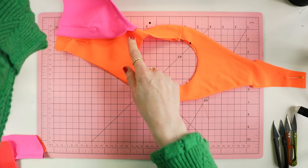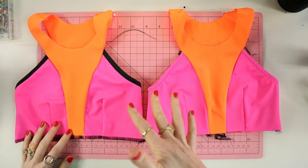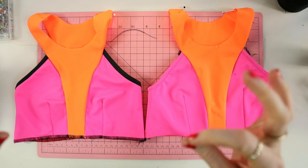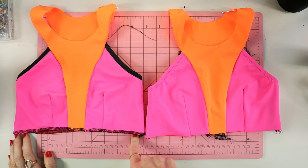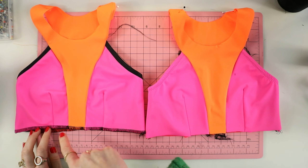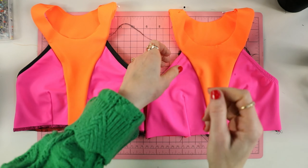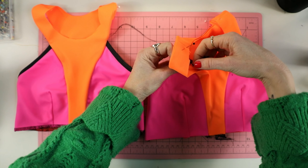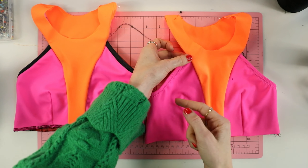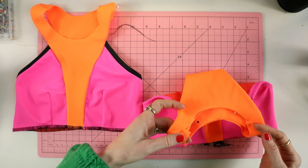You're going to do this for both sides — right and left — and on the back as well. We are getting close to finishing. After this step, we just have to finish the neckline and do the bottom band. For one of them, I also serged the bottom edge of the sports bra — I'll tell you why once we get to that step. Before finishing the neckline, I'm going to do a little bar tack here — a straight stitch back and forth three to four times — to hold the seam allowances facing this way, on the front left, front right, and back as well.